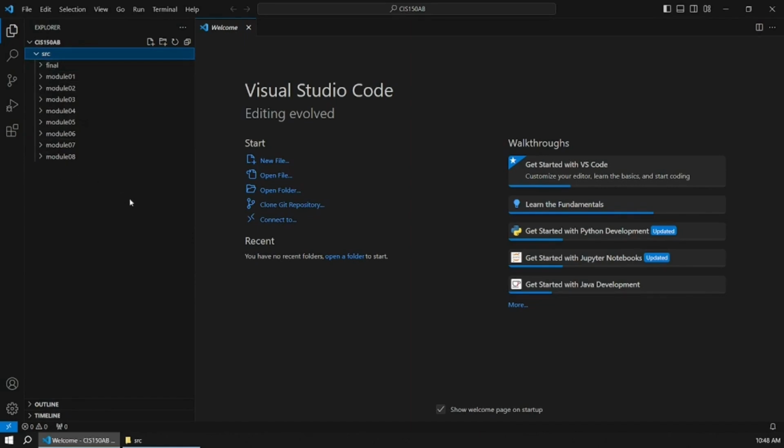You need to stop here and check that yours matches. If there's anything that looks different, File, Open, Folder, and try it again. If you've created the folder structure wrong, then go back in the video and redo those steps to get it set up the way we need it.